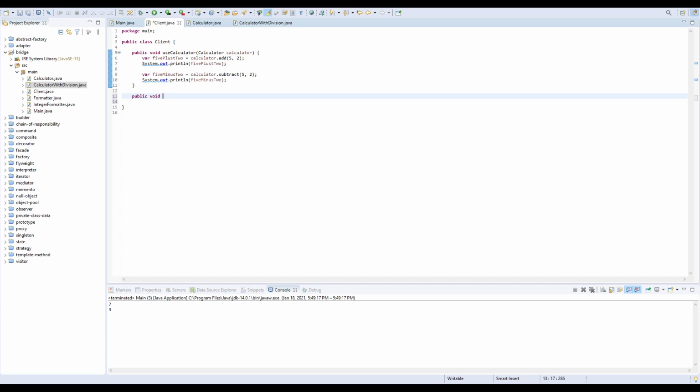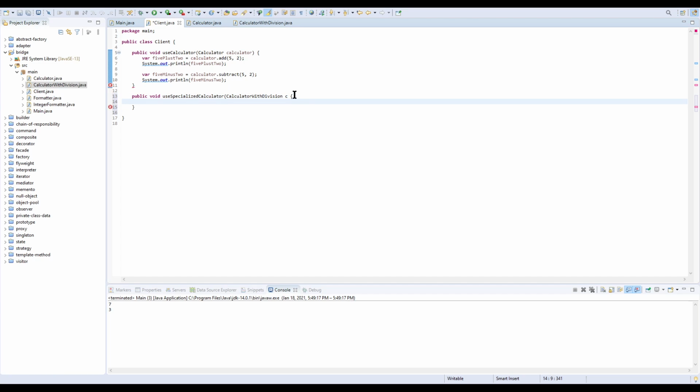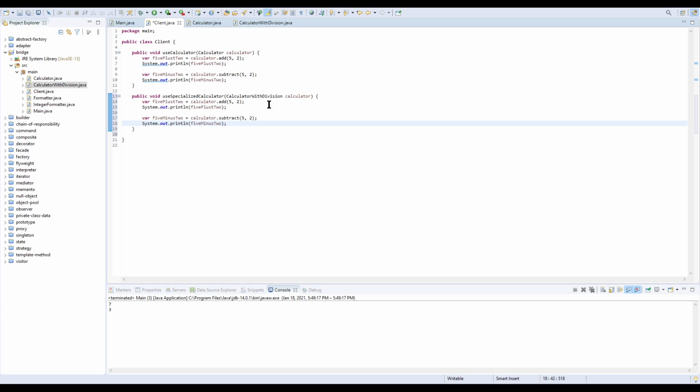Now what we would probably want to do is say public void useSpecializedCalculator. This is going to be the CalculatorWithDivision, and we'll basically use the same code here. Call it calculator, and then we need to put the closing parenthesis there, and rather than 5, we'll say 7/2, because that'll give us a nice uneven number, a number with decimal places.